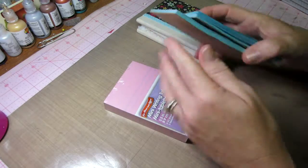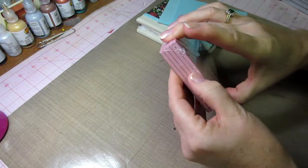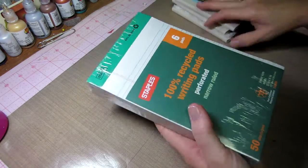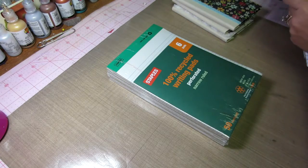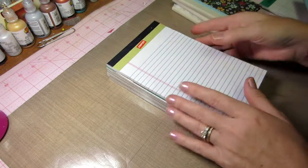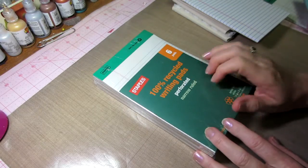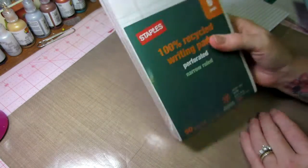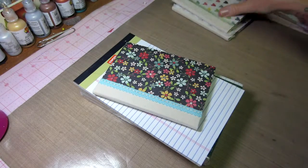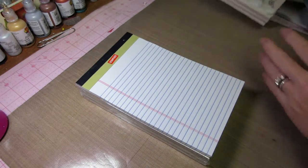I'm gonna try these at my craft show too. I got these at the dollar store and they're attached, so just be careful when you separate them because it kind of makes them fall apart — the papers are attached at the top. The other ones are made with staples; this is the recycled writing pad. The last one I have is a junior size five by eight inch writing pad — I think they call them executive. I'm going to use the big one for the tutorial and also share the measurements for the little ones. I really love this one with the doily paper, it turned out so cute.